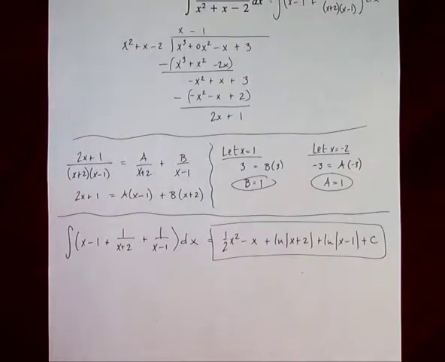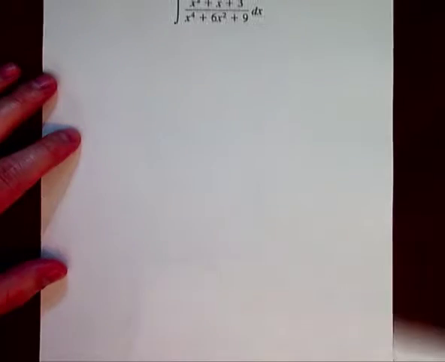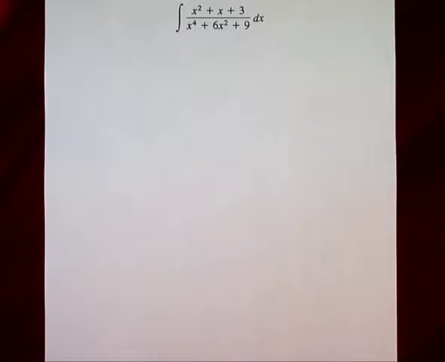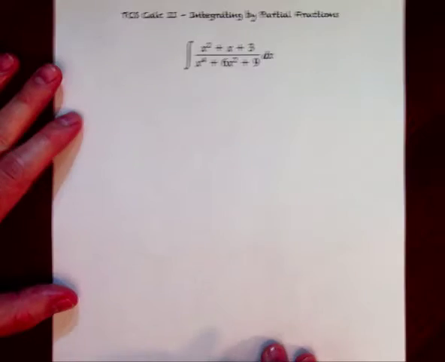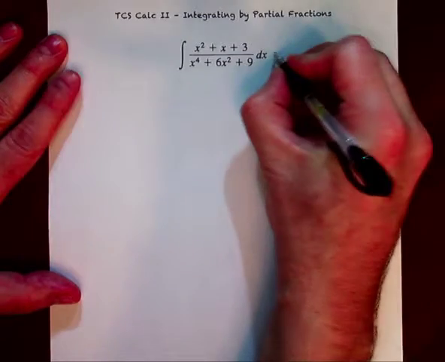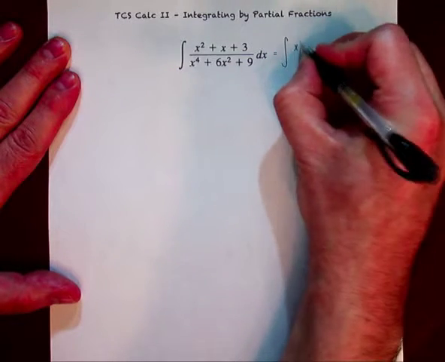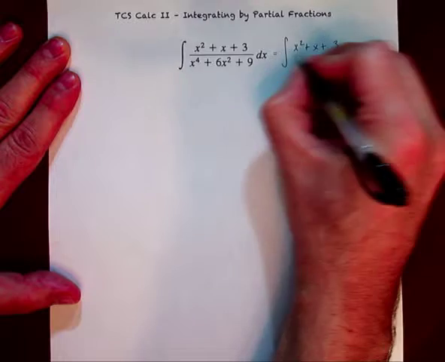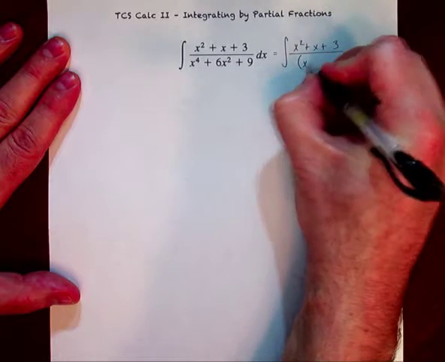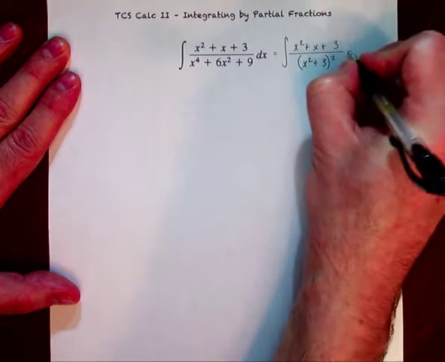Okay. The key being that you have to do the division first, and you need to deal with the decomp of the remainder expression. Now this one's going to be kind of fun, because in order to decompose into partial fractions, you don't actually have to go through any of those methods, because when we get x squared plus x plus 3, we can factor that denominator into x squared plus 3 squared.